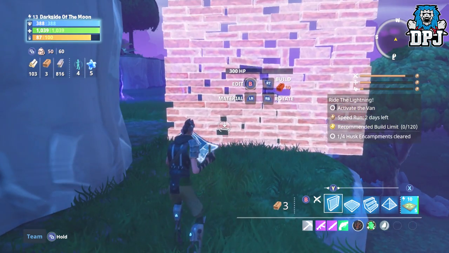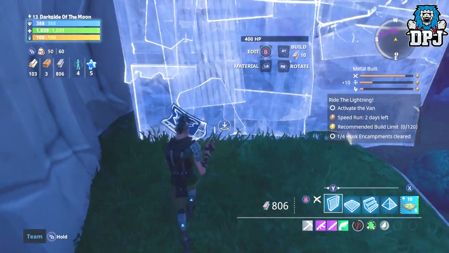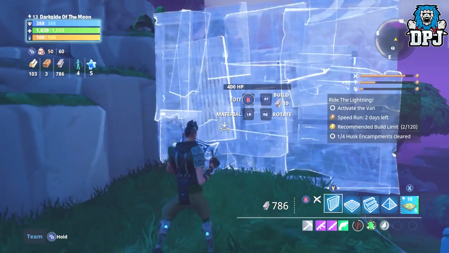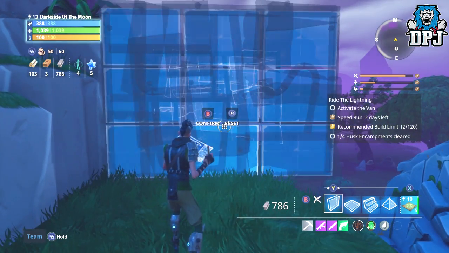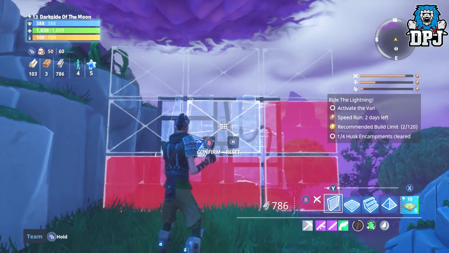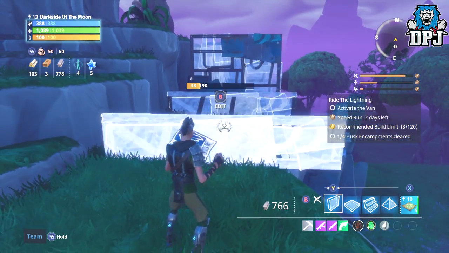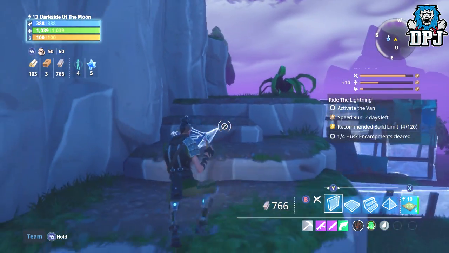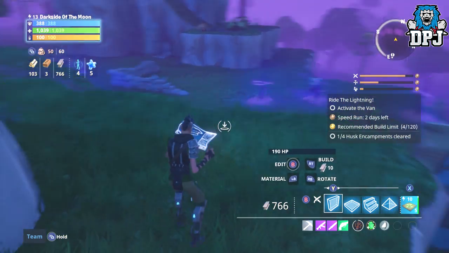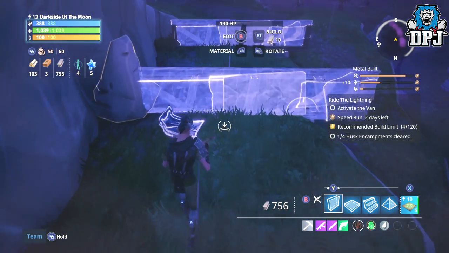Let's start. What materials have I got? I got a bit of metal, so that's decent. Let's just do that. Give him plenty of walls to climb. I should really make these smaller walls, because that means I can shoot over them when they're coming for me, like that. And like that. I got 120 build limit, which is pretty high. I normally only get about 70, 75, so that's decent. So let's just keep going.